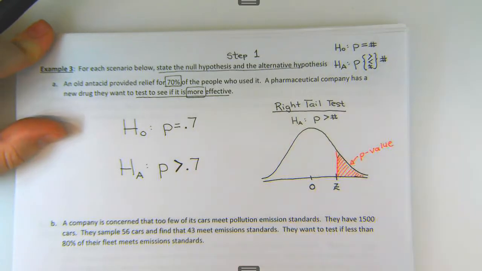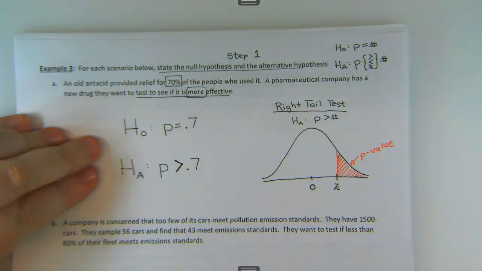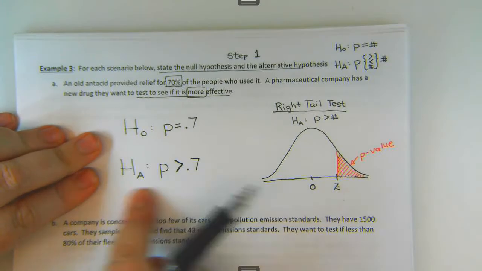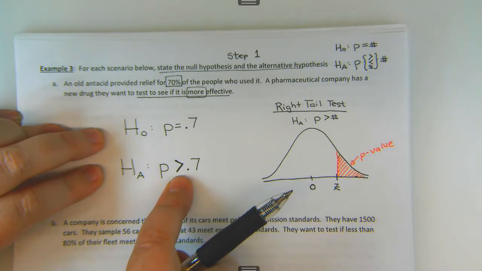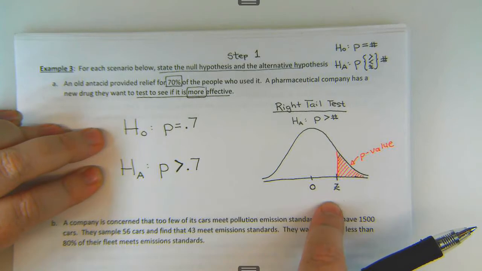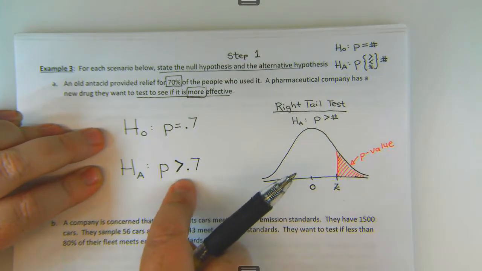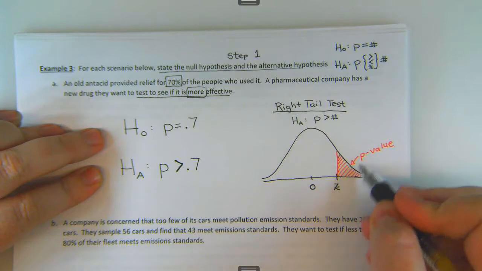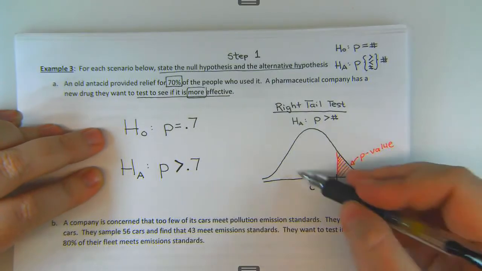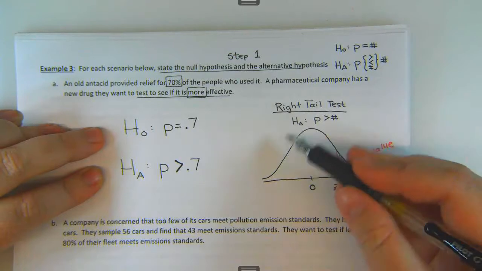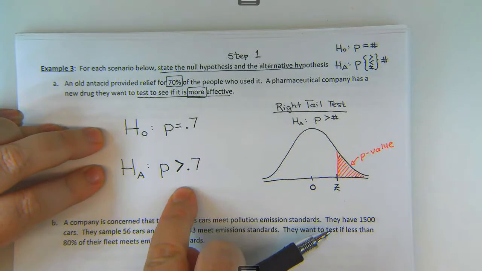So this is how, as soon as we determine the null and alternative hypotheses, and especially the alternative, once we determine what symbol we're using there, it tells us where the p-value is going to occur. If we're only looking more than, it's going to land in this more than region, or this right tail. So this gives us a visual of the setup of the hypothesis test just based on what we see here with the null and alternative.